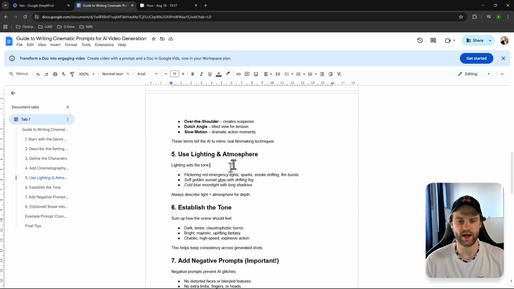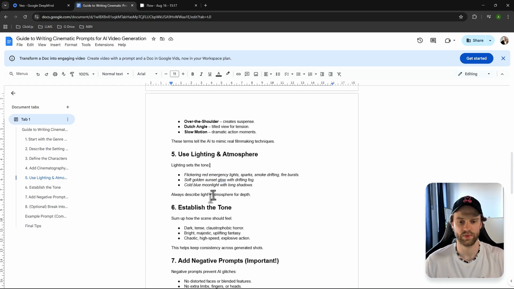Then this is actually one of the super important ones. Use lighting and atmosphere. Okay, guys, I can't stress this enough, how important lighting is in movies as a whole. You can have the best movie ever, but if the lighting is crap, the movie will be an absolute crap. That's why Hollywood spends millions of dollars on lighting alone, because it just sets the atmosphere and ambience, and it translates the emotion of the entire movie or scene.